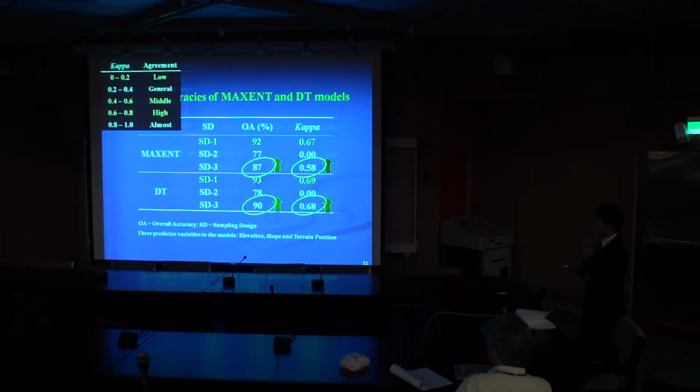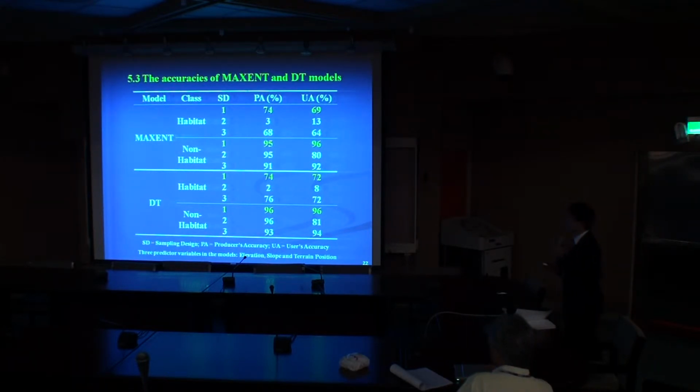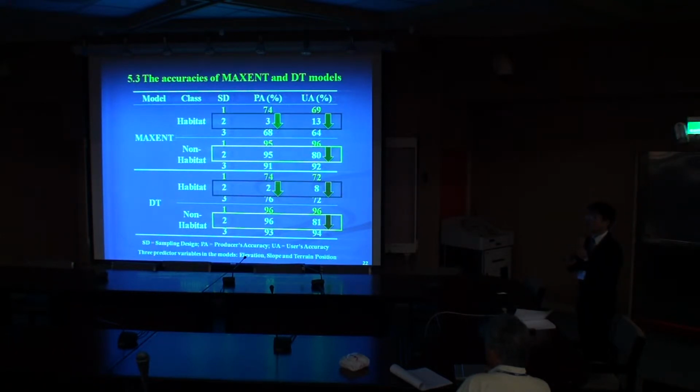We could easily find that in SD3 the overall accuracy lifted back to an acceptable level, and the kappa value also lifted back. And we further use the producer's and user's accuracy. As shown in SD1, we could easily know not only is there a good classification in the background modeling, but the habitat prediction also has not bad results. But when we use the test from the Guangdao watershed sample, we could see the producer's and user's accuracy significantly decrease.